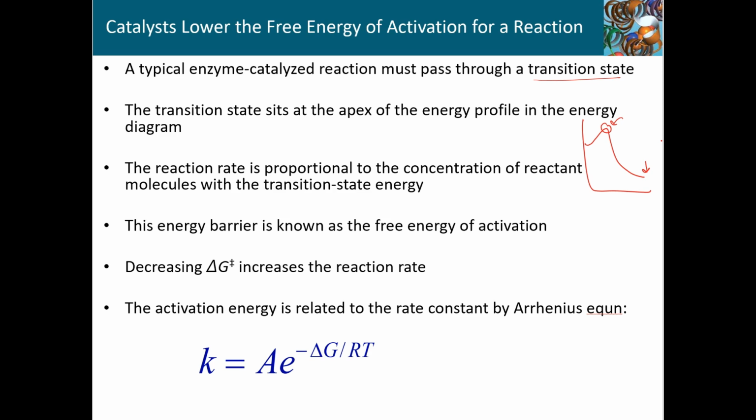And then the reaction rate is proportional to the concentration of a reactant molecule with its transition state energy. So if we reduce the barrier, we can get through that transition state much more quickly with the same level of input energy. In biological systems, we're not heating things up, we're exciting the system to get over that transition state. So we're just bringing the transition state down so we can move through it more efficiently.